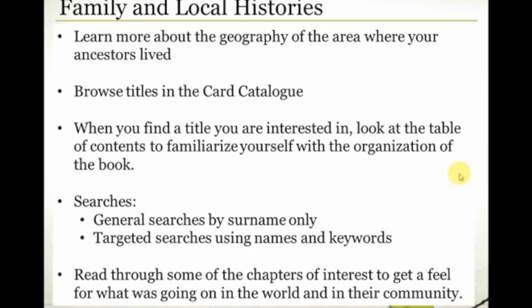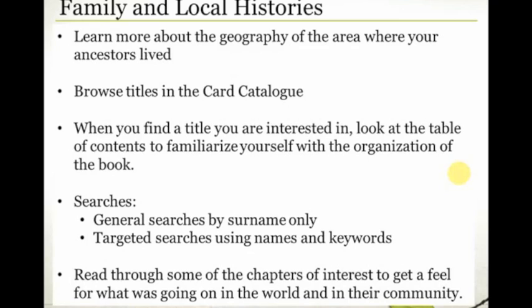And then again, I would just really recommend that you read through some of those chapters to get a feel for that community, how it was founded and how it grew up and what changed so that you have an understanding of what it was like when your ancestor came there and what kinds of things they encountered as they struggled to build a life, and maybe even you'll get an understanding through some of that reading about why they may have left that place.